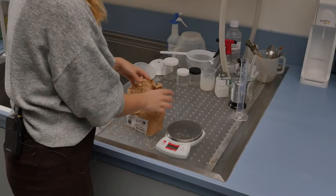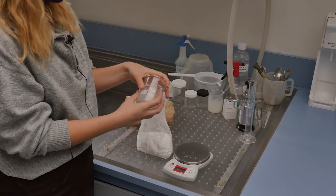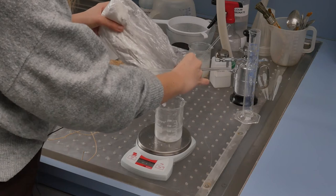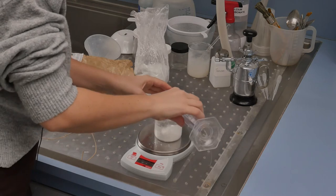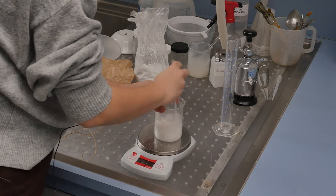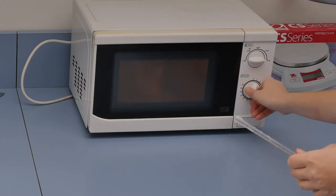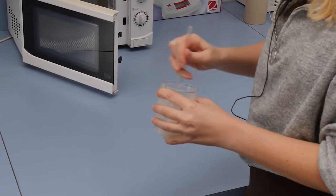Sometimes we need to carry out interventive work when high priority or heavily used material is damaged. Here you can see Erika making pure wheat starch paste in readiness for very interventive conservation treatments, which we will talk about more later on. This aspect of our work we call bench work, and it's often very rewarding. It can range from simple cleaning and flattening through to full paper or book repairs.